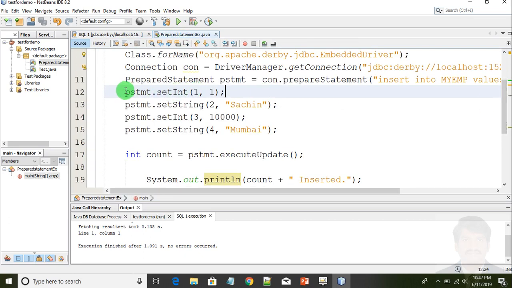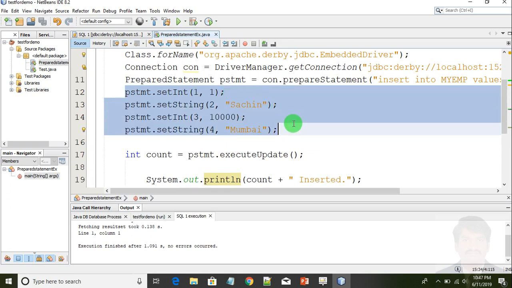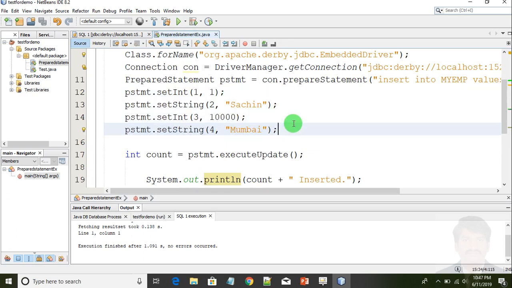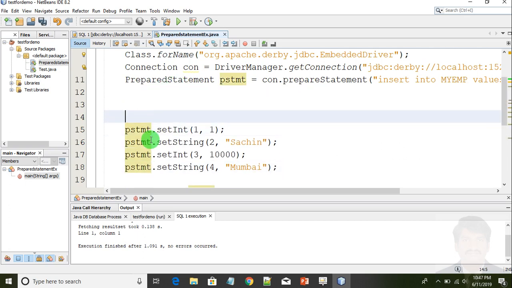Here, if you see from line number 12 to line number 15, we hard coded the values, right? But in real time, people will never ever hard code these values. Either you may get these values from your own application GUI or from upstream systems and insert into the query. Correct?